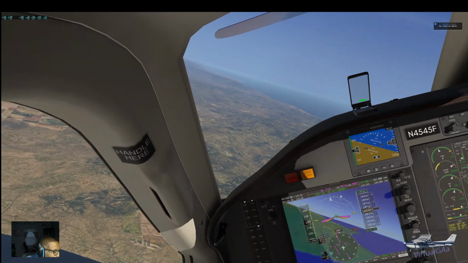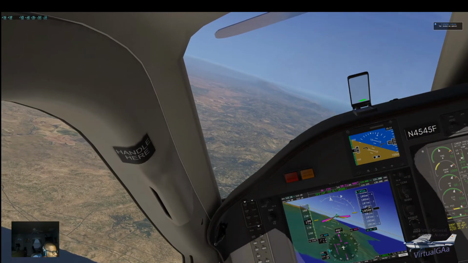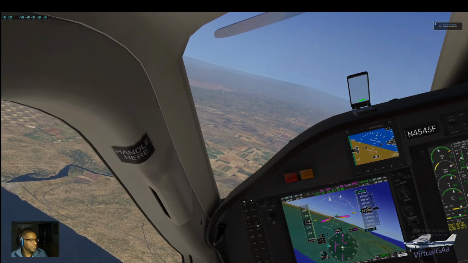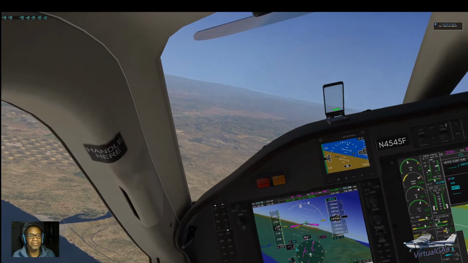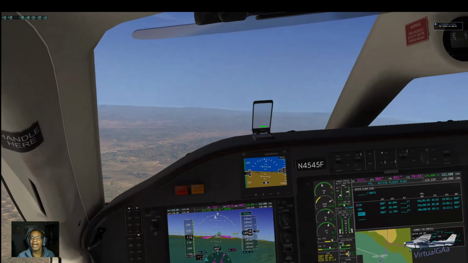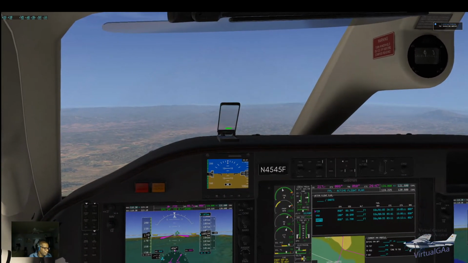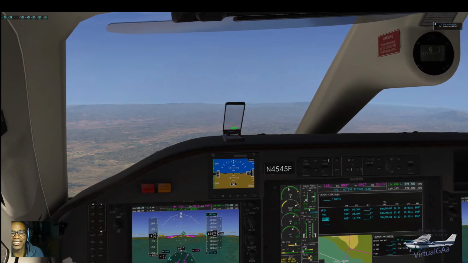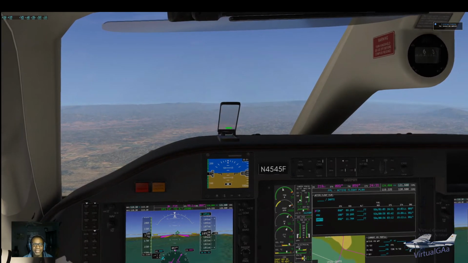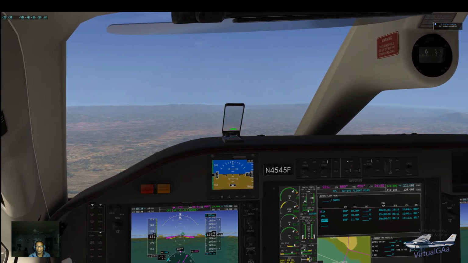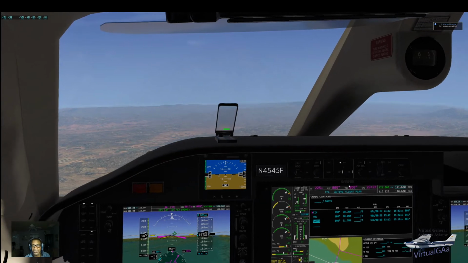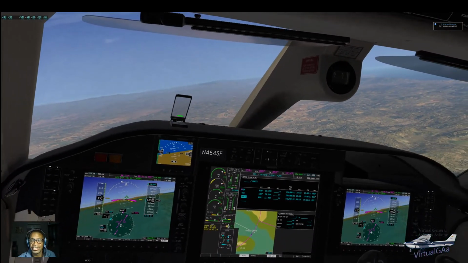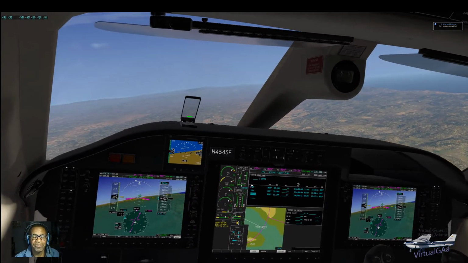And I am in a restricted area. I am on PilotEdge, so he's busy, so I might be able to slip through. But I am over a restricted area. So let's give ourselves a little torque, see if we can get through here as quickly as we can. Well, actually, I'm not on center. I'm on a VFR flight, and I didn't get flight following, so technically he can't say anything.